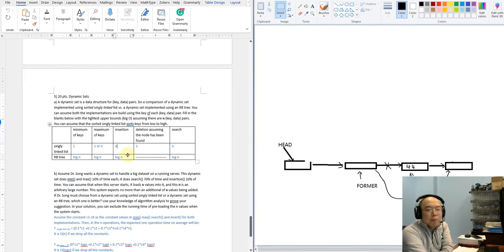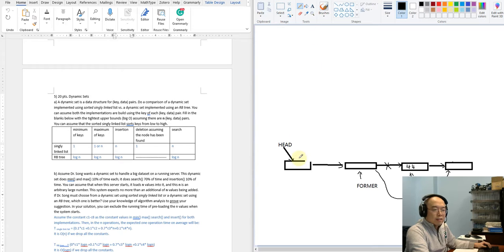Okay, and then how about insertion? For the insertion, we have to maintain a sorted linked list. So we have to hold this value and decide whether it should go between these two nodes, or between those two nodes. Say this is 11, this is 22, and this is 55.